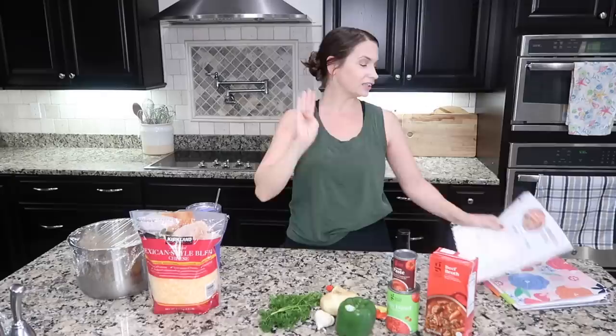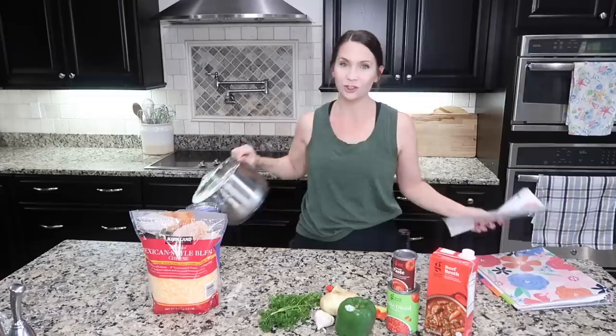So the requirements for my meal plan, or the meals that I feed my family, is they have to be delicious, family friendly, easy to make, and also delicious. Okay, this is ground beef and rice skillet. And I thought we needed cooked rice, and that was another catalyst. I was like, oh yeah, we got cooked rice.